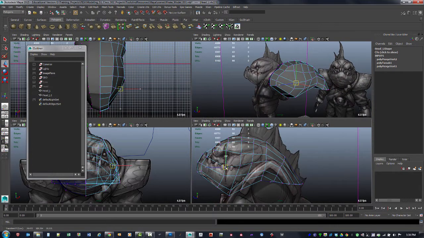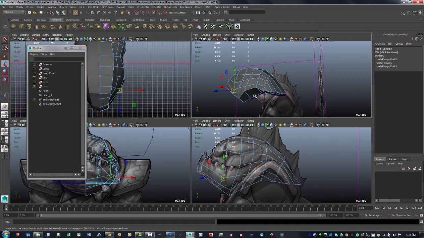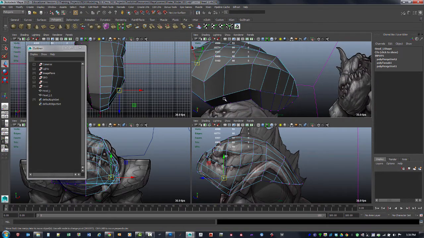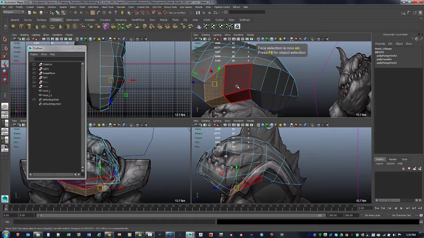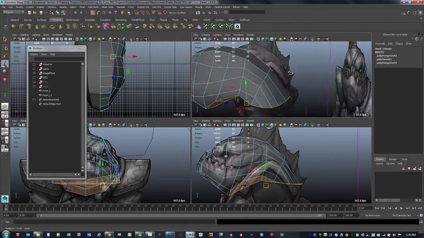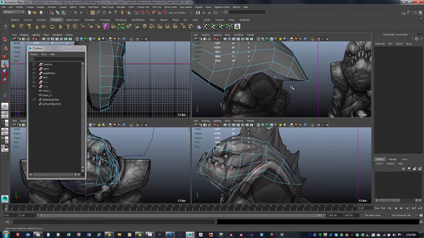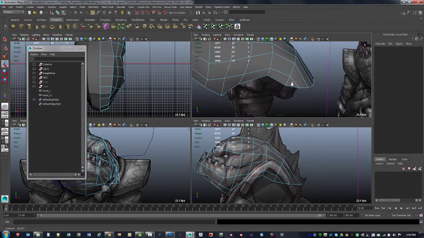So I got this point on the jaw, this point here. It looks like it's getting better. I don't think I need these faces down here along the bottom, because I just don't think those are actually helping us in any kind of way. I know it's extending out for the body, but if we need to grow those out, we can just select the edges and grow those out.